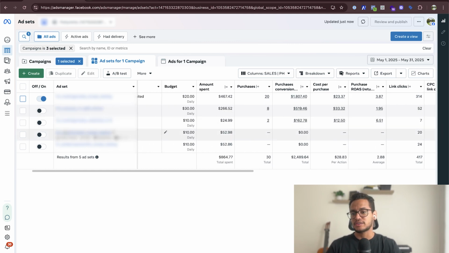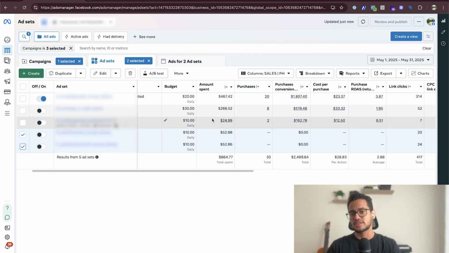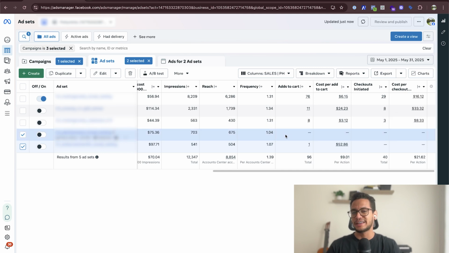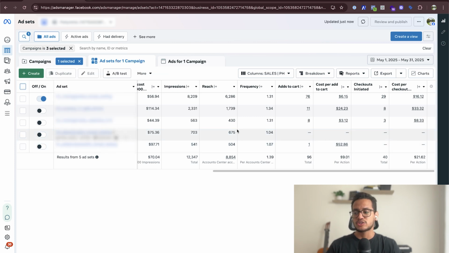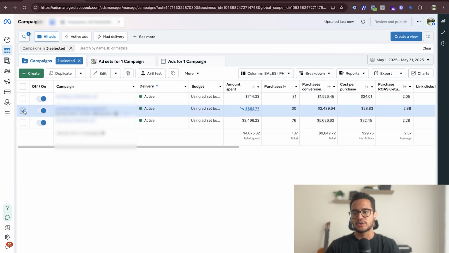Like these ones right here, you can see, for example, they were close to 3x the cost per purchase that we were looking for, or the other soft metrics also looked really bad, like add to carts and initiated checkouts. Even though they don't tell you the whole story, they will give you an indicator whether the ad is likely to work or not before you continue wasting money on it. So we just doubled down on the ones where we saw the possibility for it to work. And that's kind of when we took it.